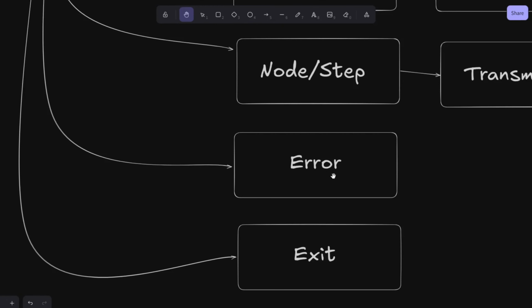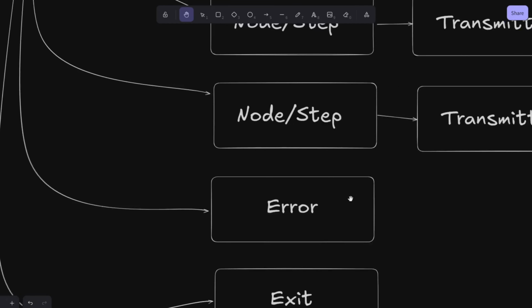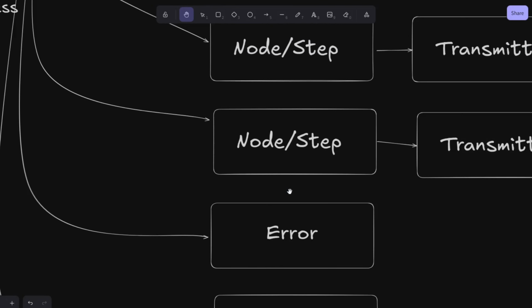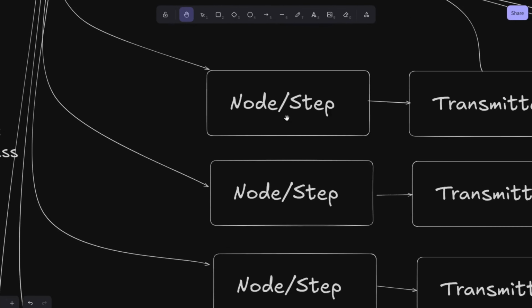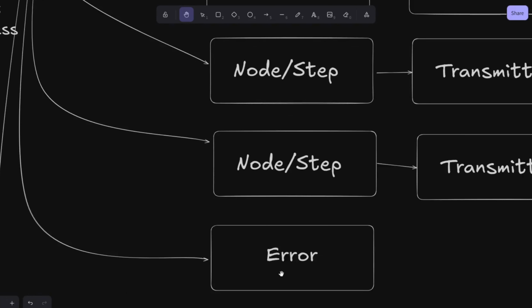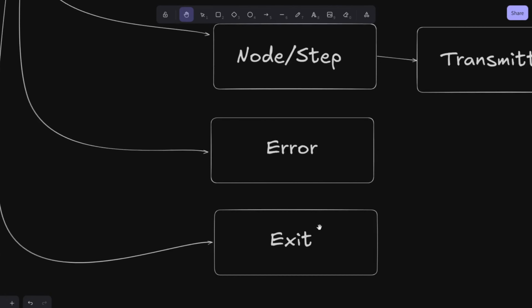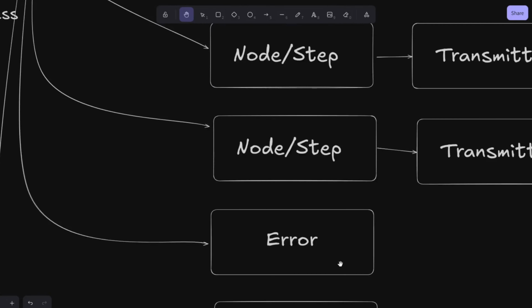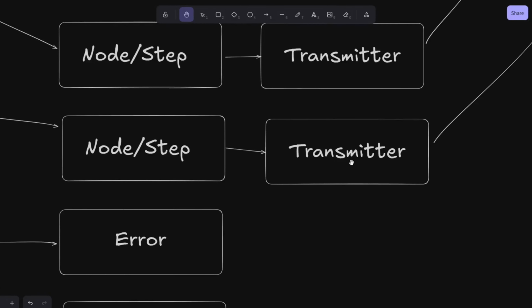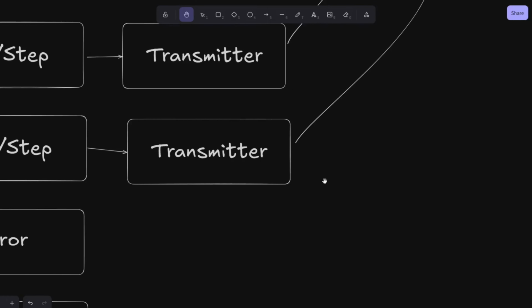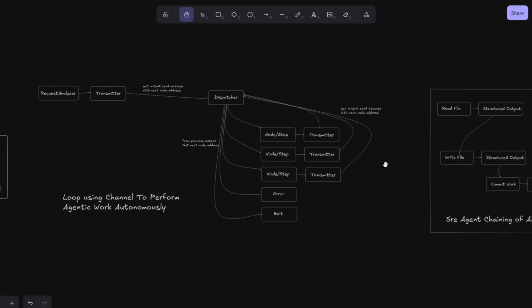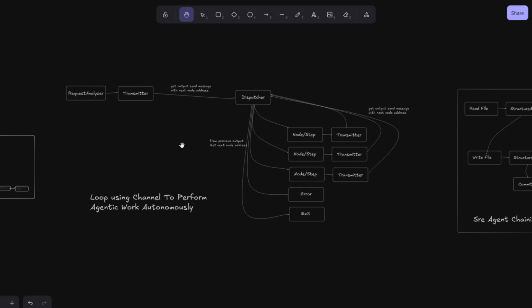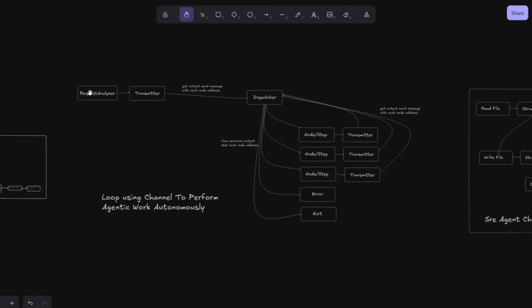We have an error exit, an error and an exit also, but I have integrated it in another way. Error: I have decided to fail fast, so it can fail anywhere here. So we can exit because of an error anywhere in the app. While here, exit, we're going to exit at the last node. So the last node won't have any transmitter. It will just stop here, okay? So that's for the issue of having a dispatcher here. That's how I'm using the Rust channels.